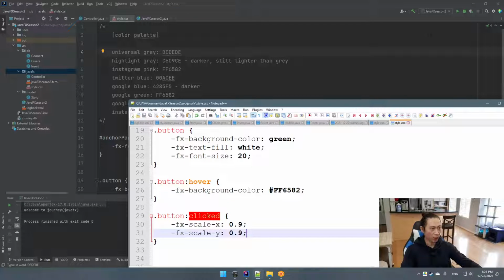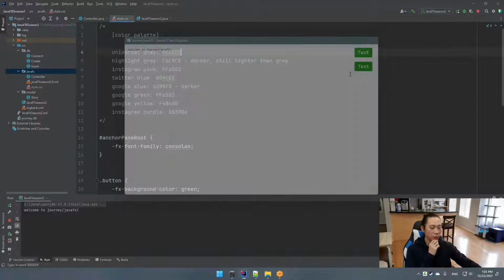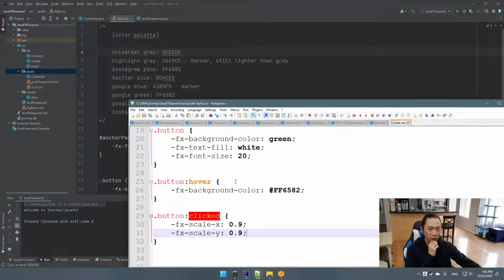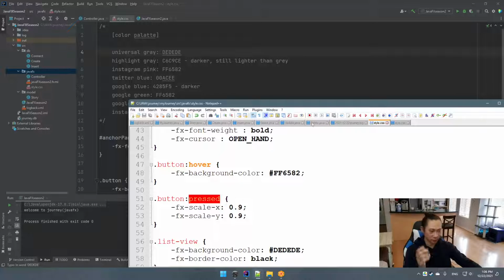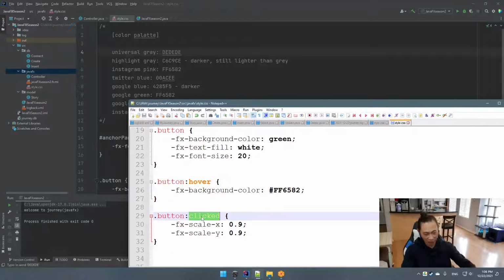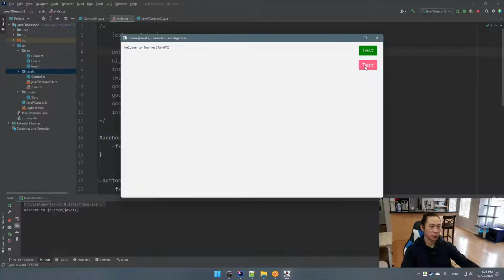Okay, let's try it. I hope it works. I don't remember exactly. No, not this one. Let me look at my cheat sheet. Find the button. Oh, pressed. Sorry about that. It's called pressed, not clicked. Okay, now it should work in the way I want. You see, when we press it, it shrinks a little bit, right? So we know this one is responding to our click.